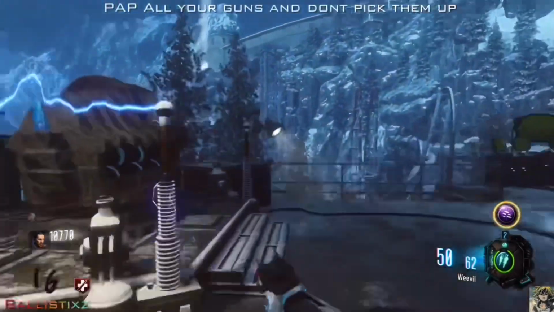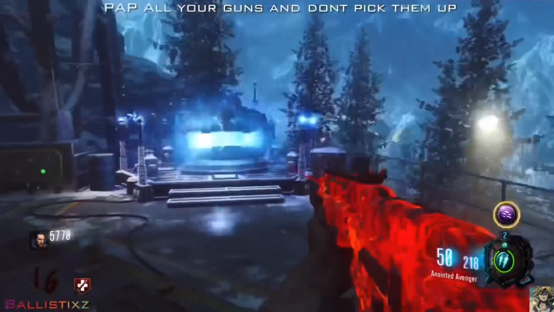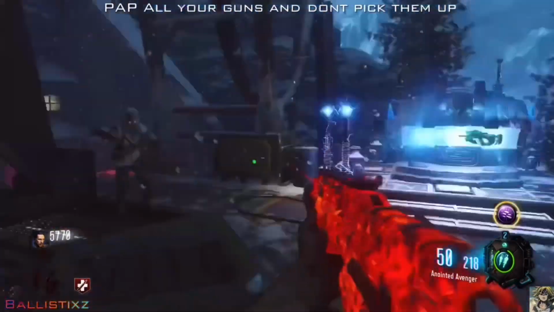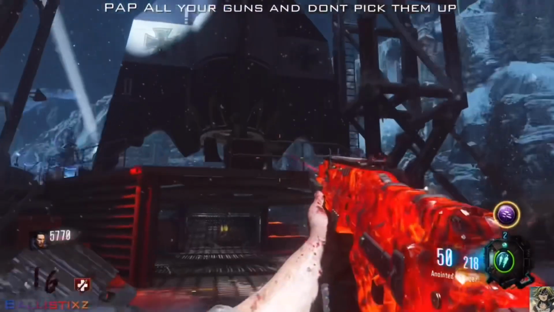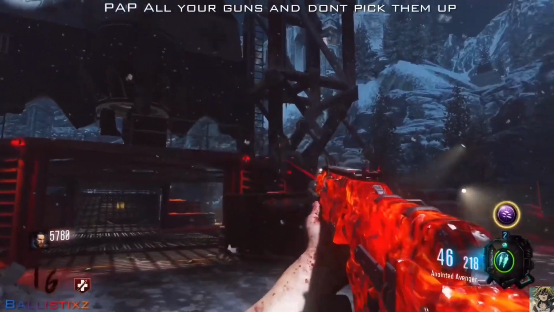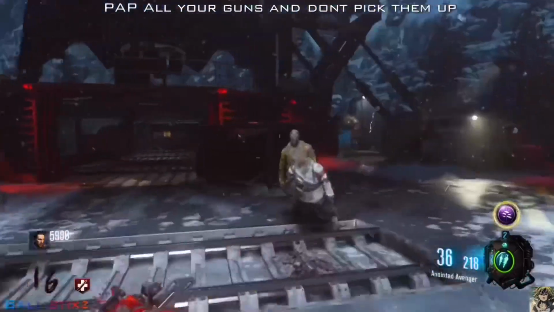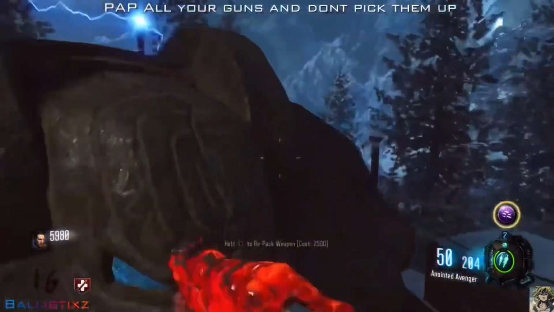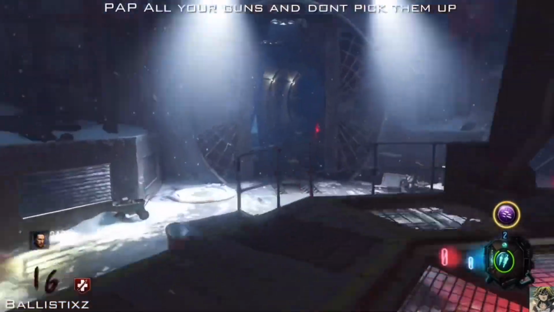Then, of course, he's going to be going to the pack-a-punch machine, and he is going to pack-a-punch both of his guns, but he's not going to pick them up. Of course, do this when there's like a zombie or two left. Here, he left a few alive by accident, but he, of course, does end up killing them. You don't want a bunch of zombies chasing you, so you can't be doing this mid-round. So as I said, I recommend only one zombie being left whenever you go to pack-a-punch your guns and not get them back.